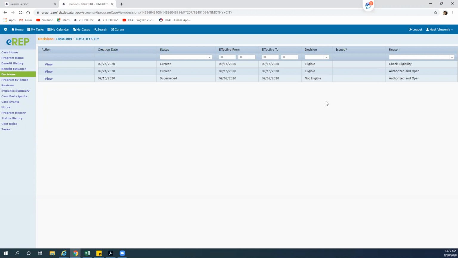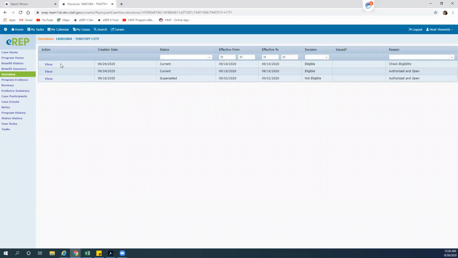You'll see that right here. The Check Eligibility function goes in and considers all the verifications that were posted to the case, and then it makes a decision. It tells the worker whether or not the application should be approved or not, and why. So the Decisions tab gives you a history of how many times they checked eligibility.